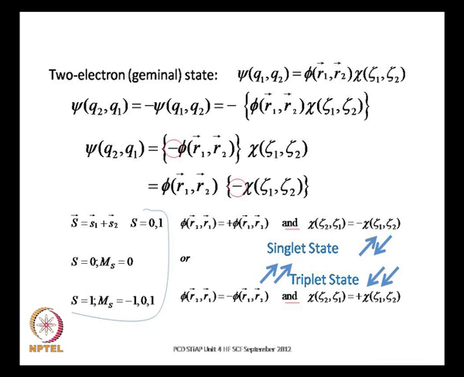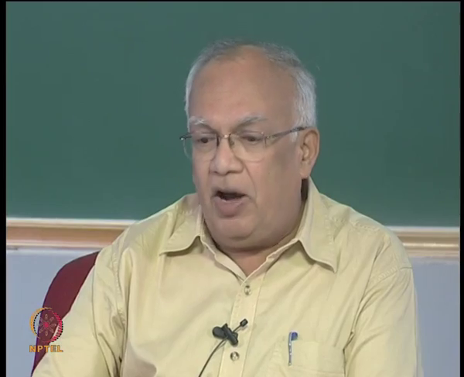Now, this describes the singlet state nicely, because chi zeta 2 zeta 1 is equal to minus chi zeta 1 zeta 2, and then if you have zeros on both sides, then 0 is equal to minus 0 even in atomic physics. So that works out well enough for us. The other state is the triplet state. So you have a singlet state and a triplet state, and these are the 2 possibilities you get for the geminal wave function.